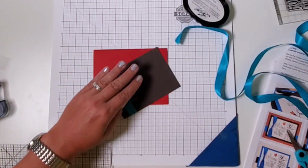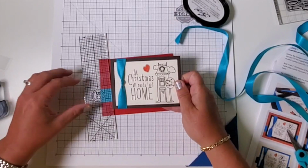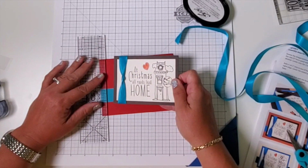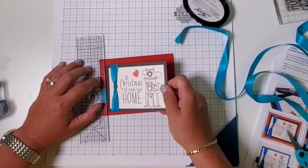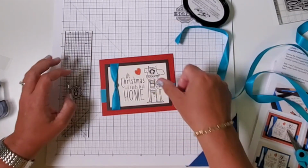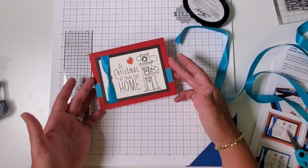Then I'll come in with this panel. The ribbon will interfere with my ability to measure from the long edge, which is my preference, so I'll do it from the short edge, and I'm just grabbing any old cube, three cubes in from the side and from the bottom and top, and now it's beautifully aligned on my card base. Isn't that an adorable card?